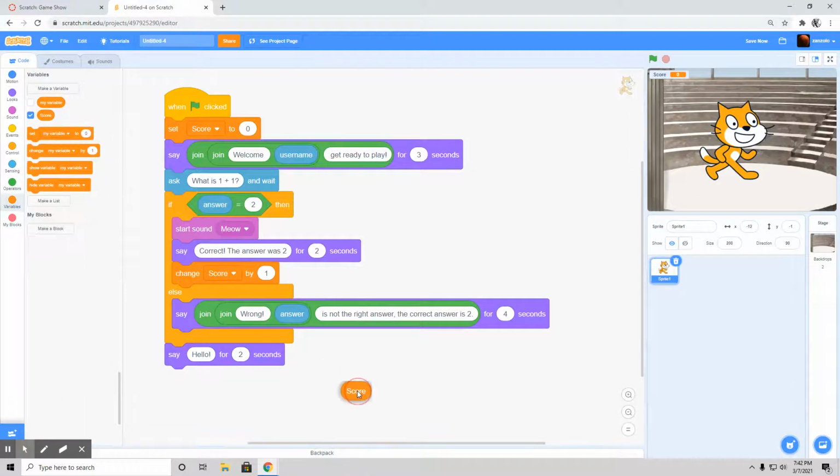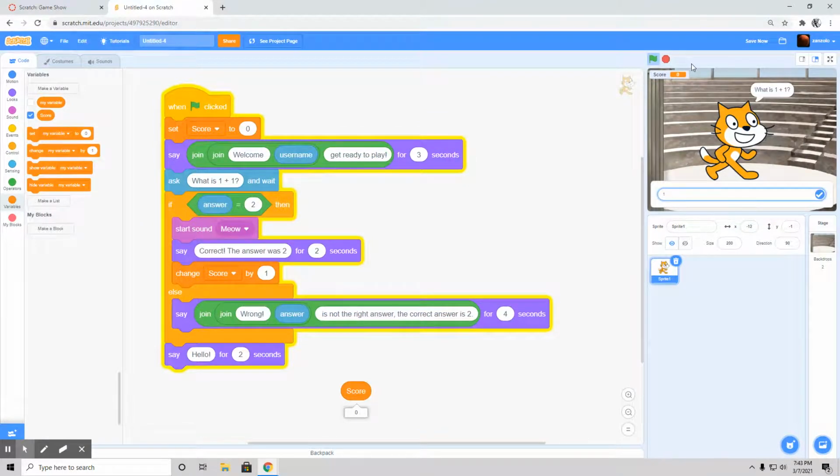So here's our variable block. It's called score. Right now it's set to 0. Right? If I would have gotten it correct, here, let's just run it again and get it correct. Welcome. So we'll get ready to play. What's the answer? 2. It tells me that the correct answer is 2, and now I can see that my score is no longer 0. It's 1. Right? I want to tell them whatever it is. Maybe it's going to be 0, it's going to be 1. We're going to tell them how many points they have.